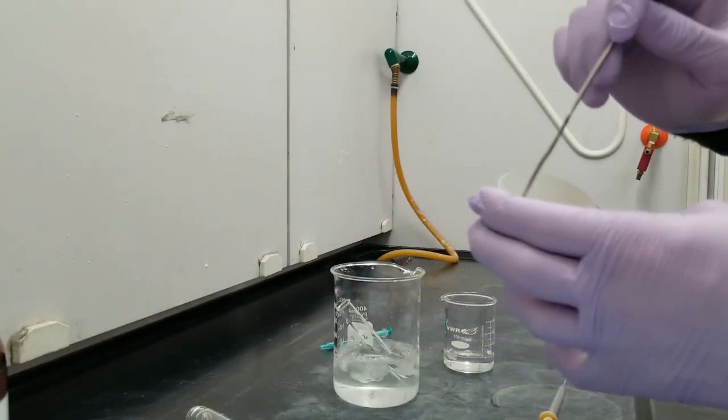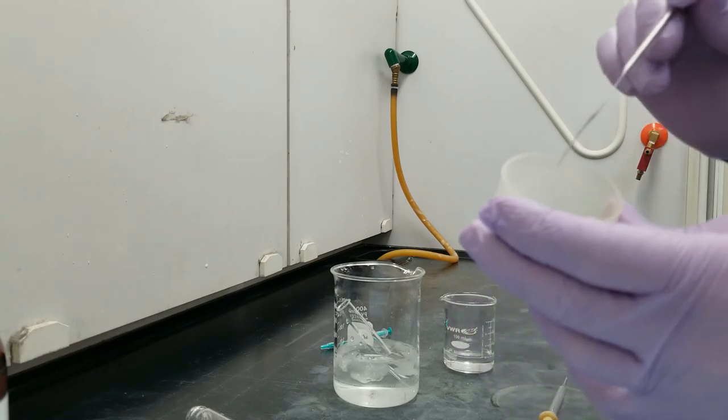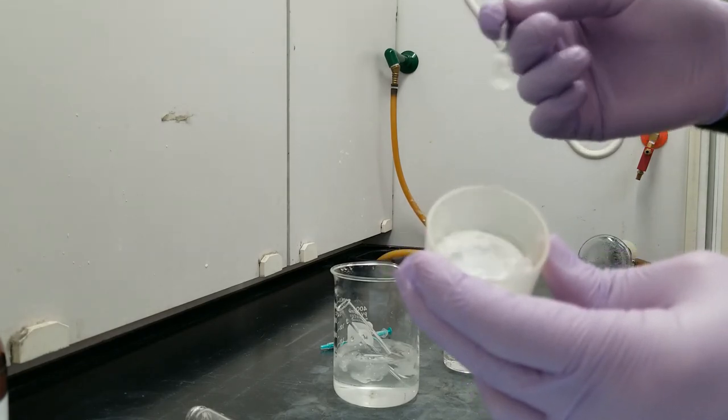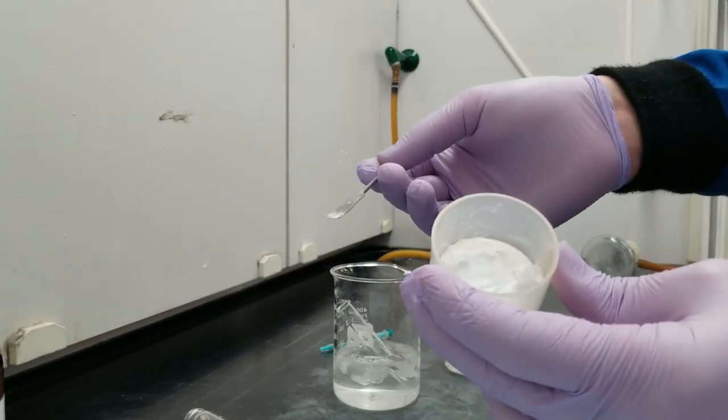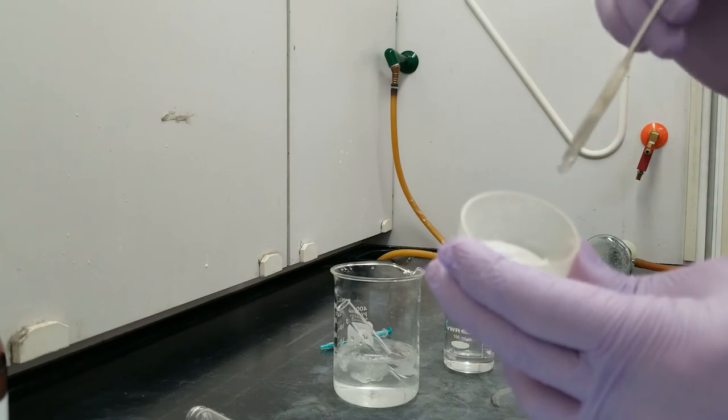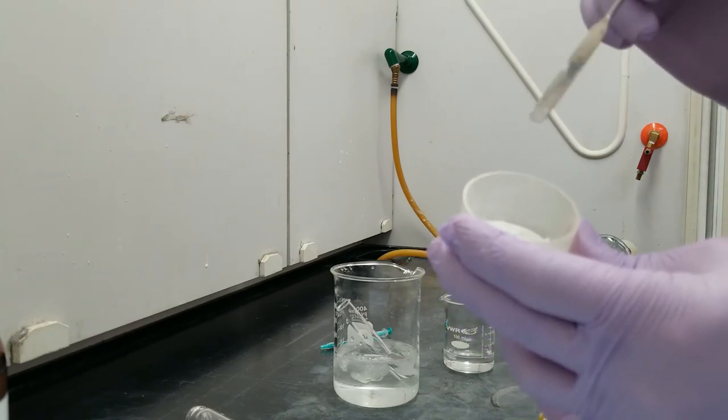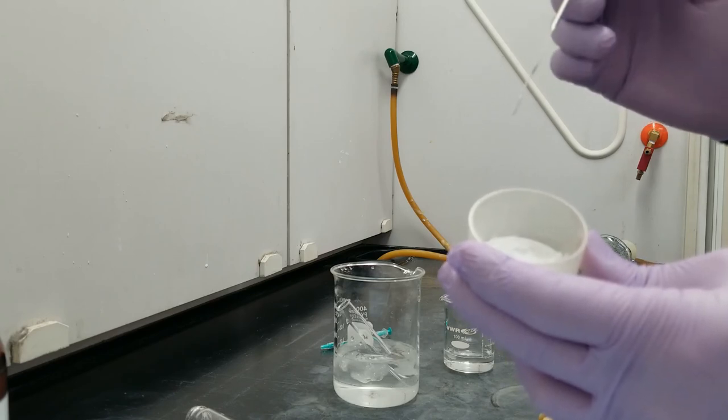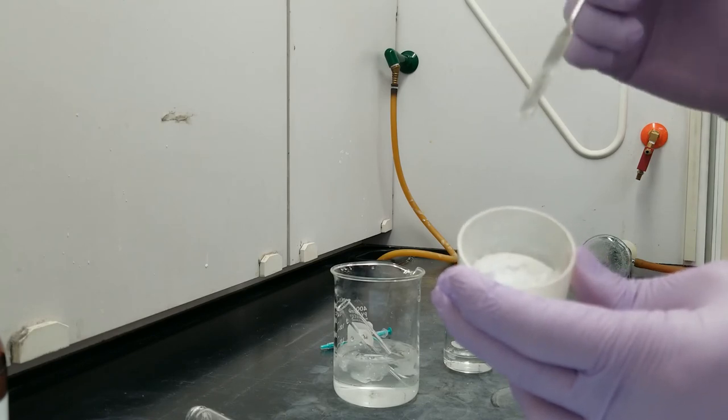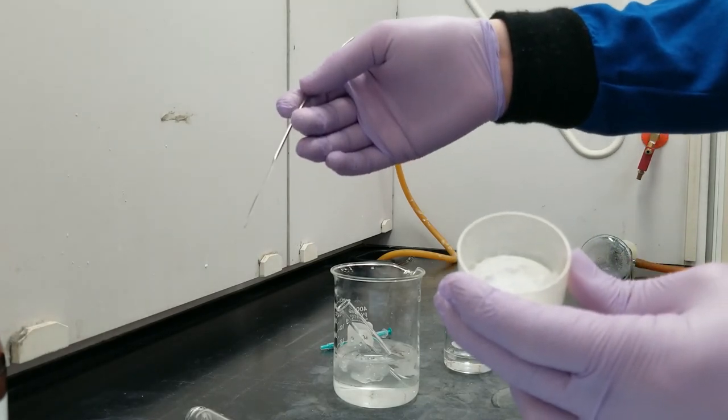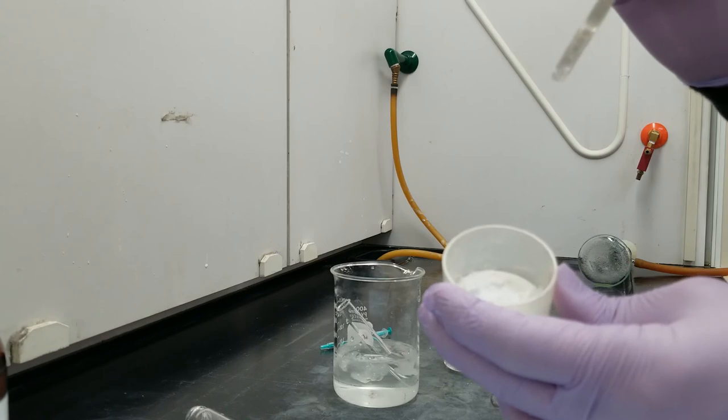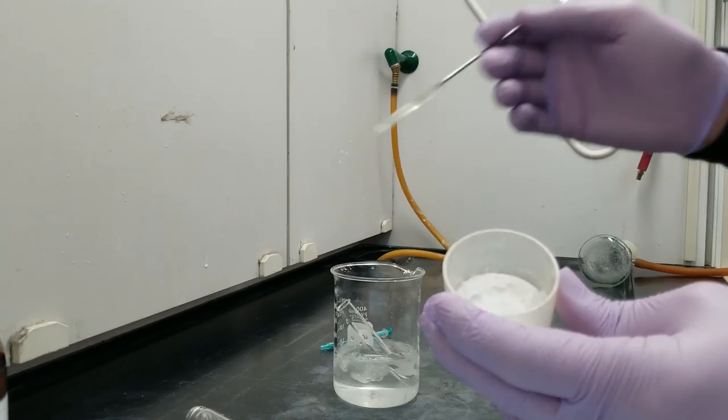And this nice powder, I would like to remind you, this is not the diene that we're trying to identify. This stuff is an adduct of the diene that was in the eucalyptus oil and maleic anhydride. What we're going to do to characterize this product is we are going to take a melting point of it. And because we have three different options for what the diene can be, and we know the three different melting points of their potential adducts with maleic anhydride, if we know the melting point of this and we can relate it to an adduct, then we will know which one of the dienes was present in the eucalyptus oil.